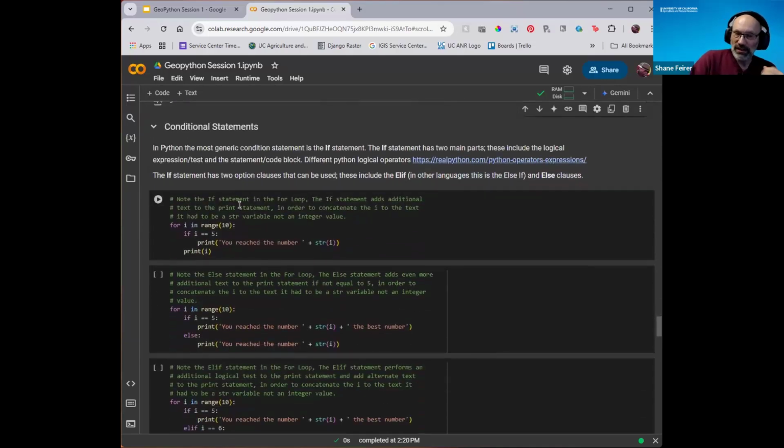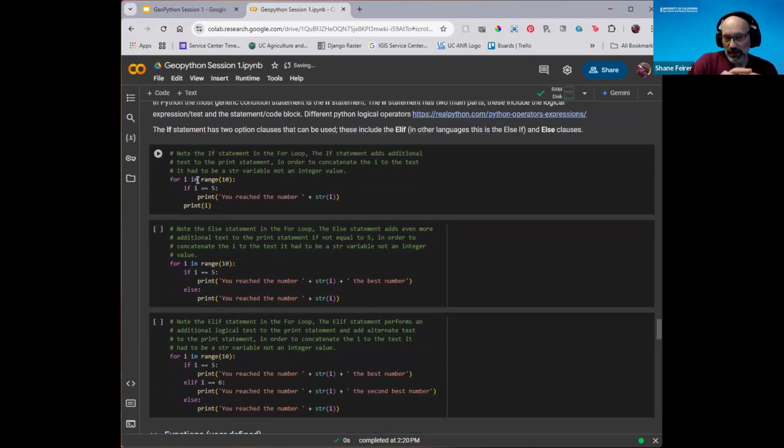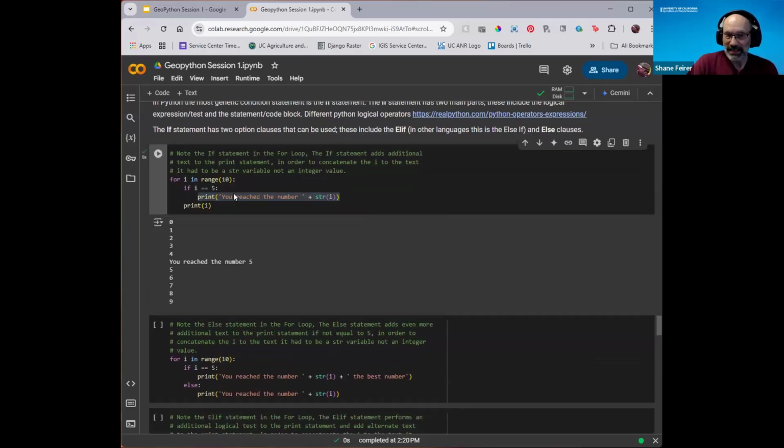So we've talked about for. Now let's quickly hit on if statements, conditional statements. We've hit fors, and up above I showed you an if, but here you can say if i is equal to 5, do something. In that case, print this: you reached number 5. Otherwise, you're not going to print anything. So you're just testing. Until that i value equals 5, just don't do anything, just print out i. So it's a way to conditionally go through and decide which way you're going to go. Think of it as conditional branching in code, because that's what it is.